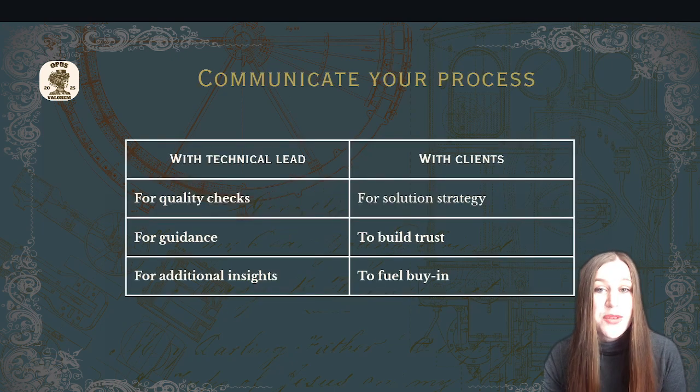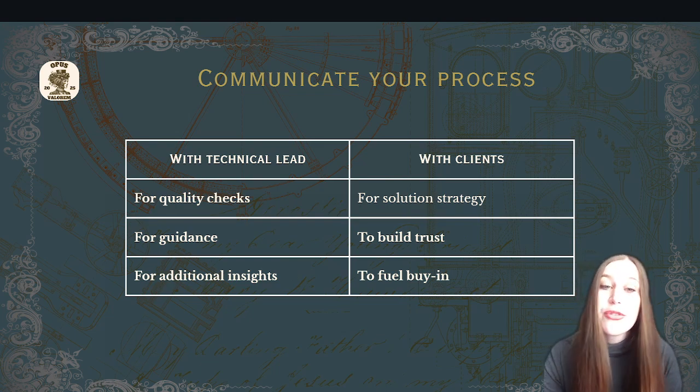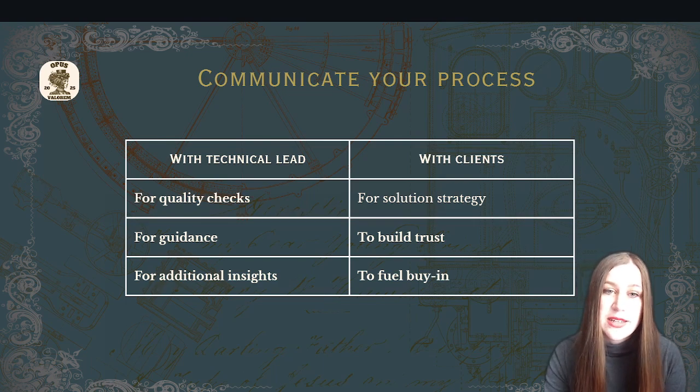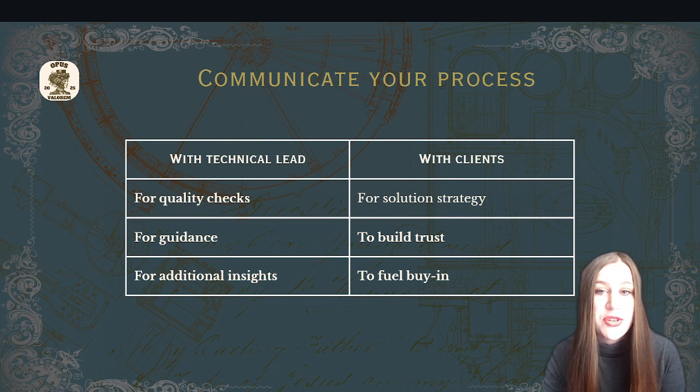As a junior, you will communicate your decisions to your technical lead for quality assurance. They will guide you through any errors or uncertainties that may be lurking. They might suggest additional frameworks that I have not mentioned. But going to them with a structured decision-making framework really supports their guidance of you. They can see where you are because you know where you are. You might be able to frame questions better. Communicating your work to your technical lead is so much clearer with decision-making frameworks to support it.